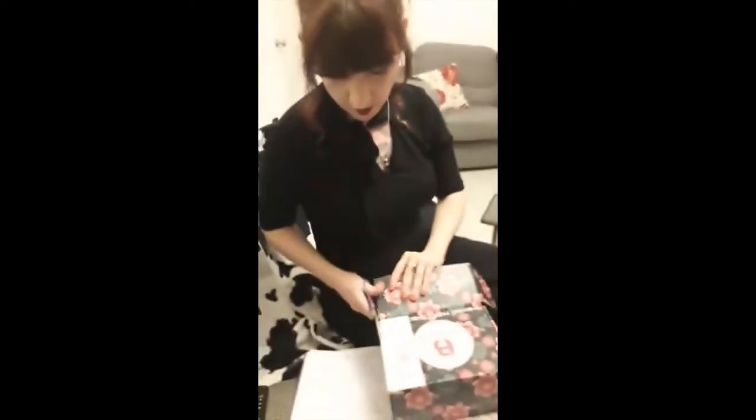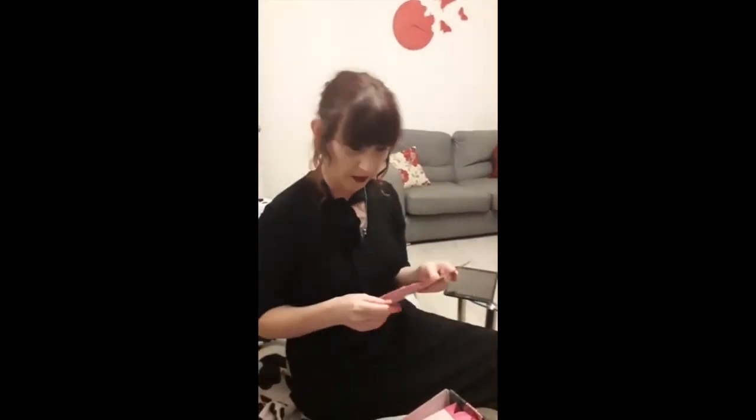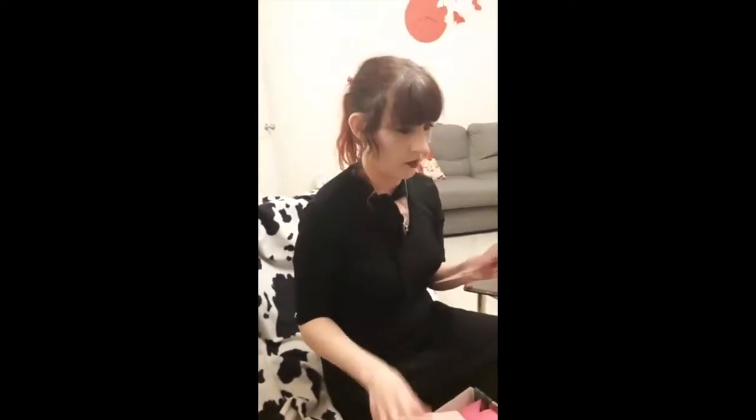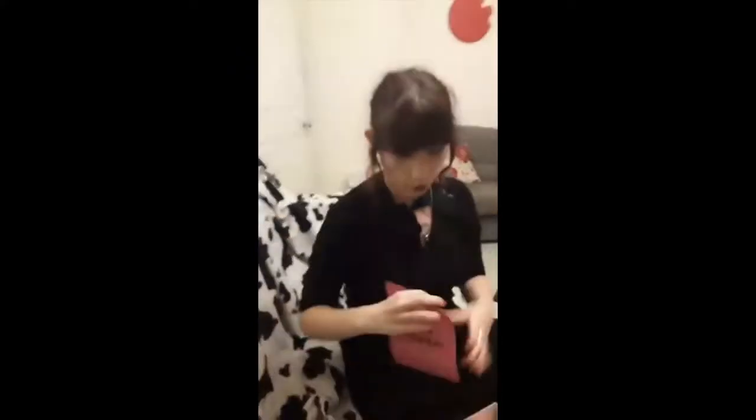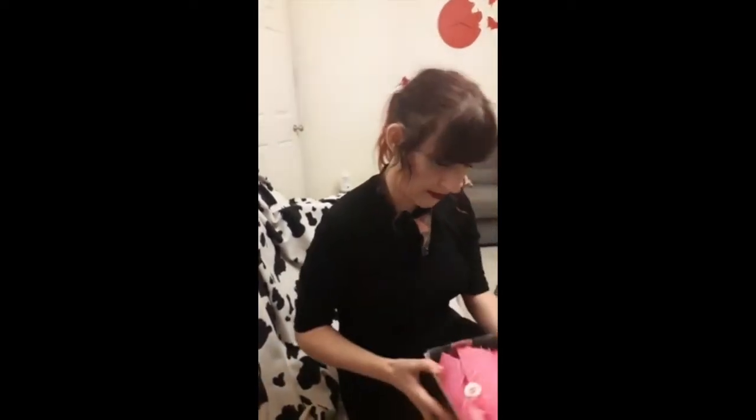I'll try not to stab myself or stab Scott, because that really won't be good. So look, you open it and that's what you see first of all. Hello, beautiful! Isn't that nice? So this is a Valentine's box. I looked at this earlier and I thought this looked absolutely lush. I've got a little leaflet which tells you the contents of the box. And this is for a referral scheme - if you refer someone, you get one pound into your bath box account. You can save up your pounds and redeem them against boxes. There's also no limit to referrals. So that is very good.